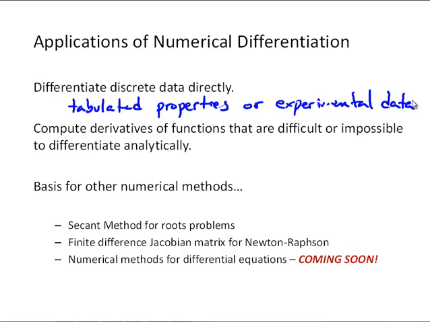We've looked at two cases so far where we've used finite difference formulas, both in the secant method for roots problems and in developing a finite difference Jacobian matrix for Newton-Raphson. A wider array of finite difference approximations are going to be used in developing algorithms we'll look at for numerical methods for differential equations, and that topic is coming soon in this class.